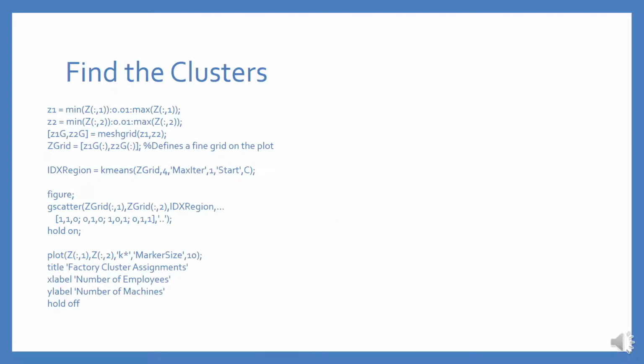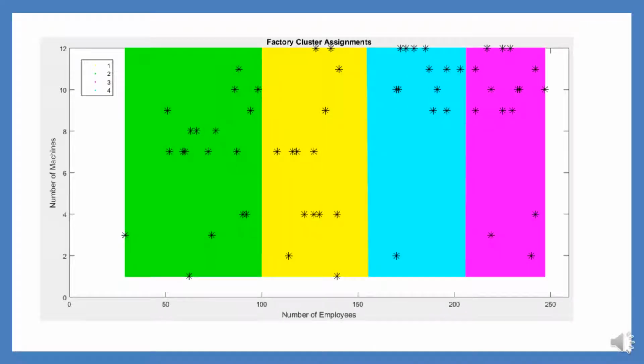That's all fine and dandy. But it would be super helpful if we could see the boundaries of those clusters so that if we were going to predict a future factory, we would be able to figure out which cluster it would belong in. So all this code on the side is just to basically put boundaries on the plot that we saw before. And it looks something like this. So here we can actually see the boundaries of each of those clusters, and we can use this to forecast what a future factory might fall into.